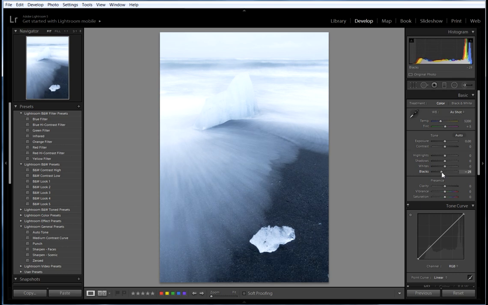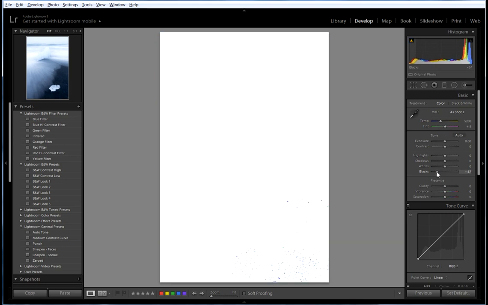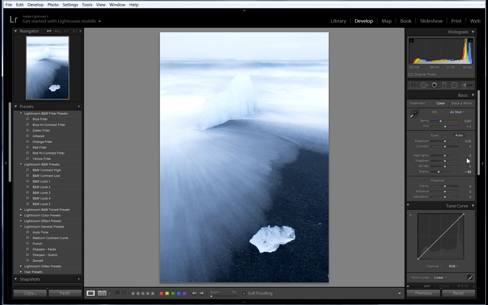So I'm going to slide it to the left until the toe of the histogram up here reaches the edge. If I go too far, I'll soon know about it with this lighting up here. The other thing I can do is hold down the Alt slider and it starts to show, as you can see, those little blue specks lighting up when I'm starting to clip my shadows. So I'll go back to that point and take stock.